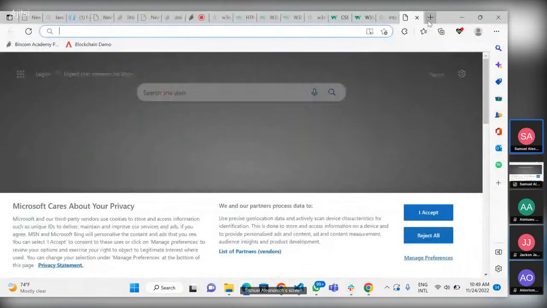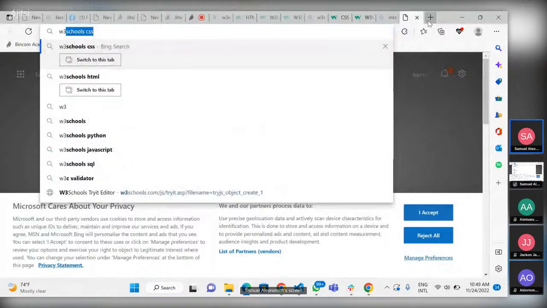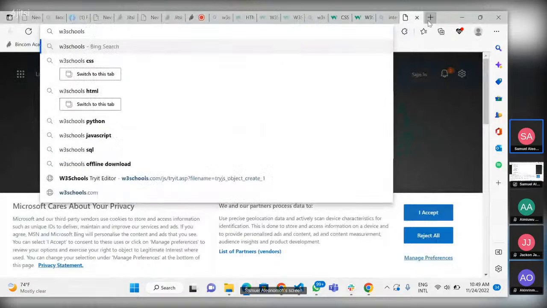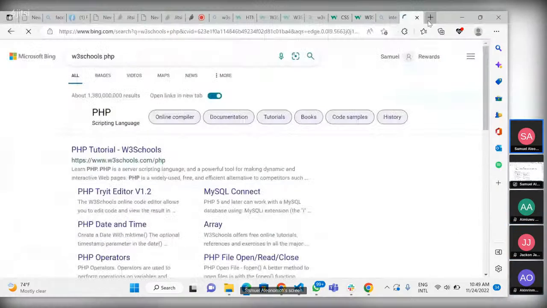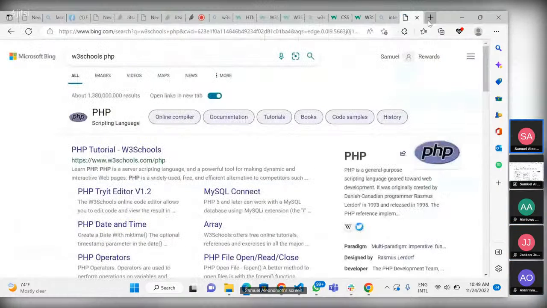So PHP. Actually, how many languages do you write? How many programming languages do you write?